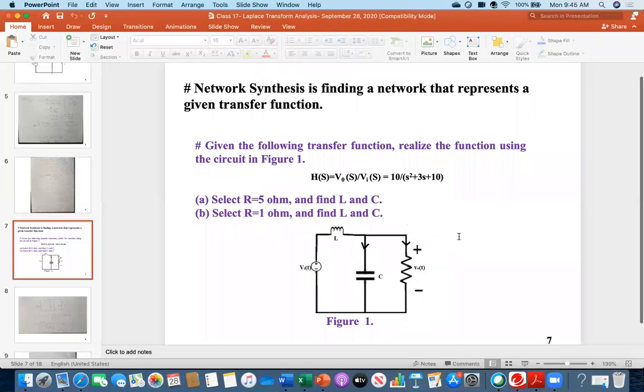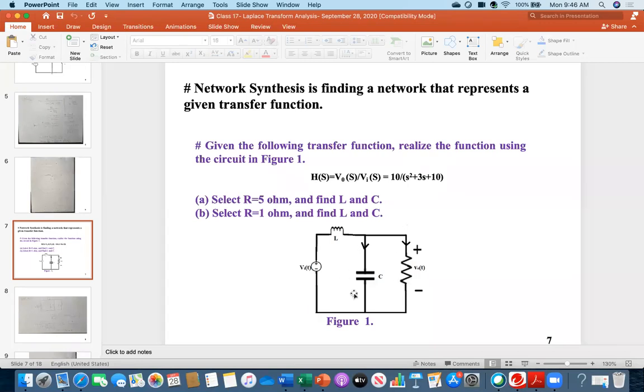So this is the transfer function, but you find out the transfer function for this circuit. So what will you be finding out? First of all, this is in time domain. You convert it into Laplace domain. First, you convert this circuit into Laplace domain, and after converting, you find out Vo over Vi. Because you see, that Vo over Vi expression was given.